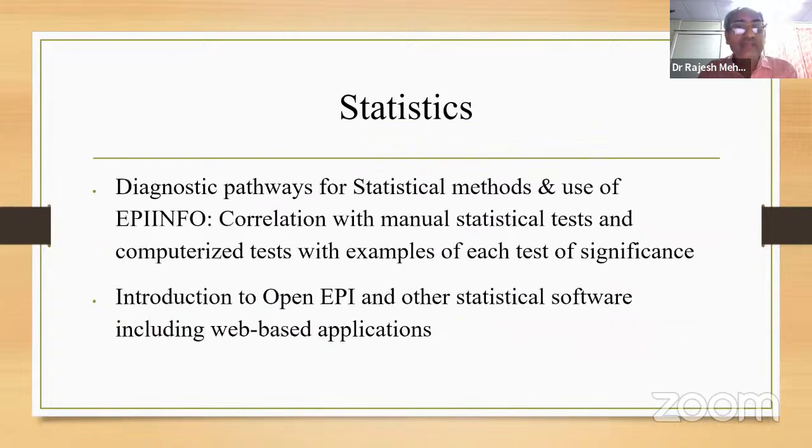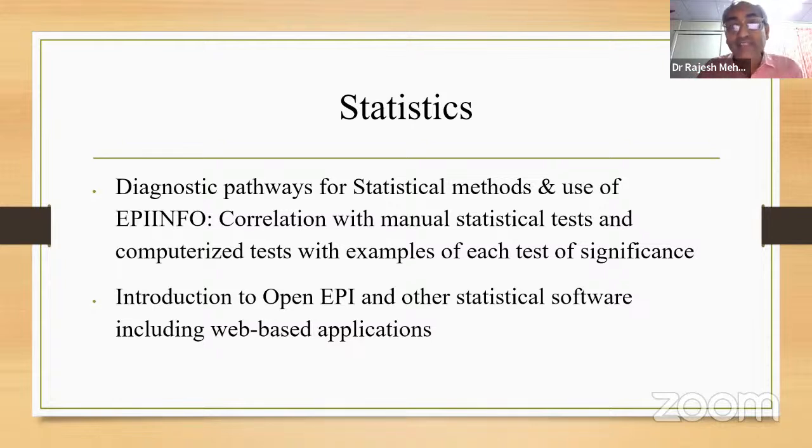And this will be very interesting. If I tell you that we want to compare the hemoglobin of one population with the hemoglobin of another population, which statistical test are we going to use? Or if I say that based on the sample, I want to talk about the population, about the mean income or mean expenditure, or let's say the blood sugar level, which statistical test should be used? If I have three populations and I want to compare around four variables, which statistical method will I be using?